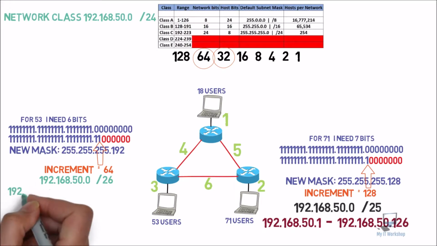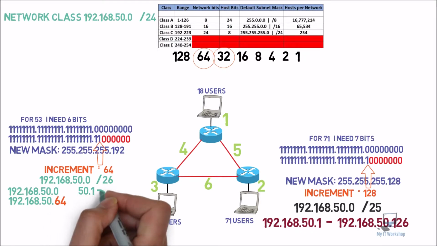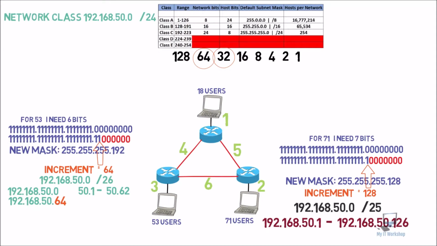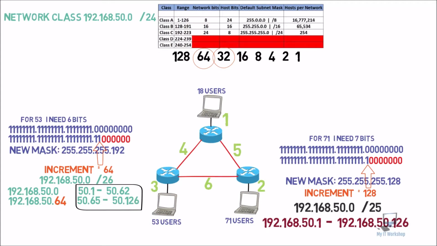We only need one network. So the first one is going to be 192.168.50.0. The next one is going to be 192.168.50.64. However, something is happening here. I'm going to find the ranges, but if you notice the usable IP addresses, these two, 0 and 64, are overlapping our last network, which is 50.0/25. You see that? So that doesn't make sense. That means we cannot use these two networks. That's the difference with VLSM from what we have been doing so far.